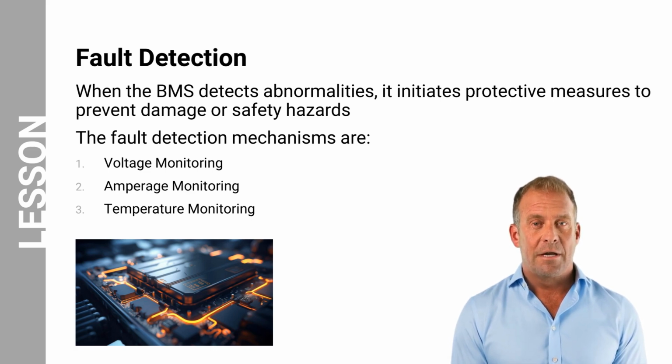The BMS continuously monitors the amperage flowing through the battery pack. Excessive amperage can lead to overheating and potential damage. The BMS continuously monitors the temperature of the battery pack, ensuring it remains within a safe operating range. High temperatures can accelerate battery degradation and increase the risk of thermal runaway.